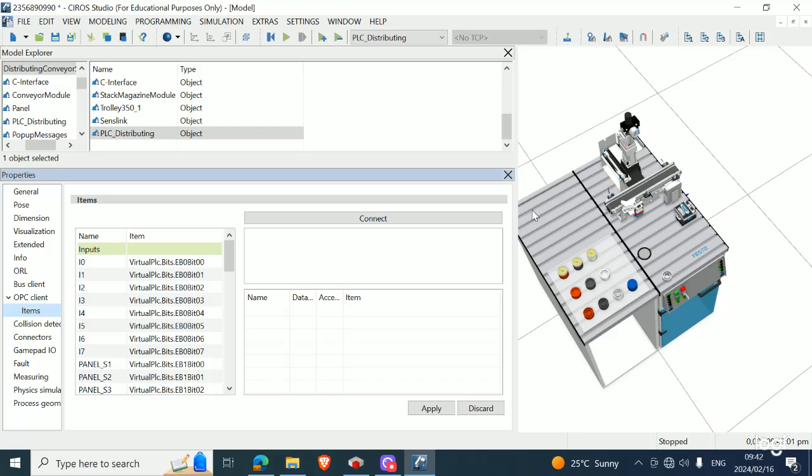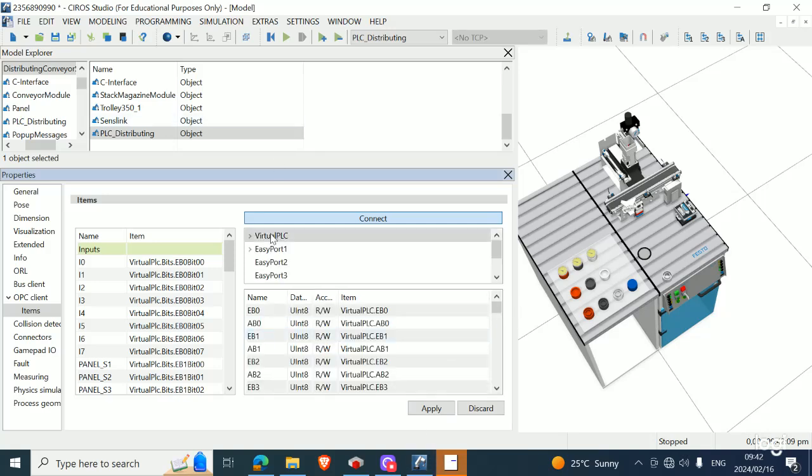After this step appears on your computer, the first step is to press connect, right? And then it's gonna load, and it's gonna give you these options. There's virtual PLC as a port 1 up to 3, and then there's CODESYS and there's PLC sim. But in our case, we'll be using the virtual PLC. As you can see, there's a drop down tab, so we'll press the drop down tabs under virtual PLC.